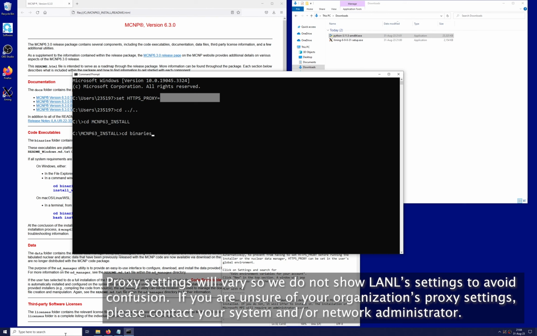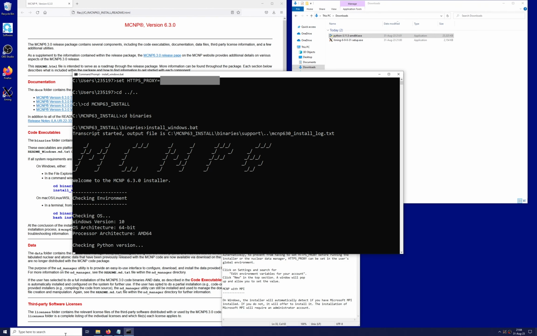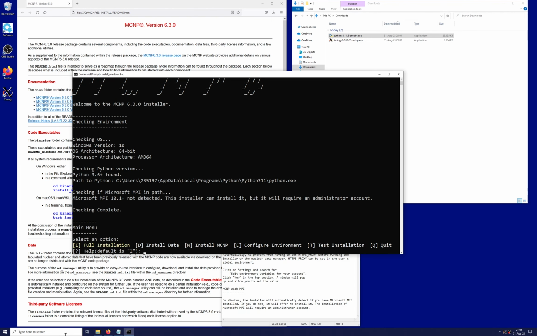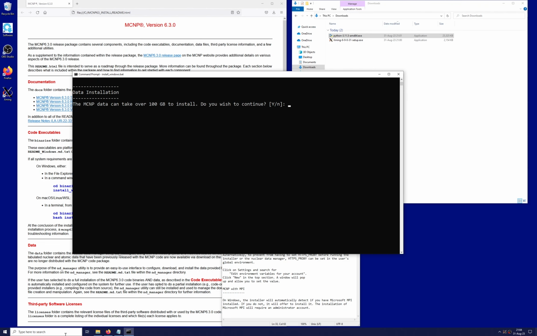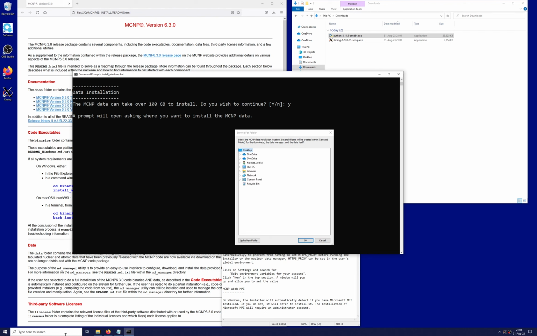Within there, we navigate to the binaries directory, and we run the install_windows.bat script. The script will assess our system, find that we have everything that we should need, and now we can choose a full installation by entering I. Once we push I and enter, we acknowledge that we do want to install the MCNP data by typing Y and pressing Enter.